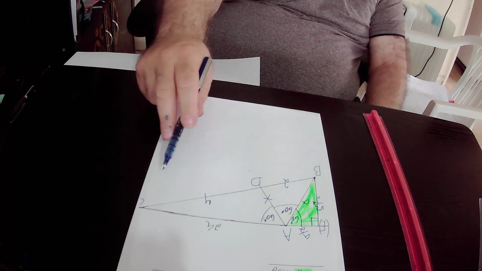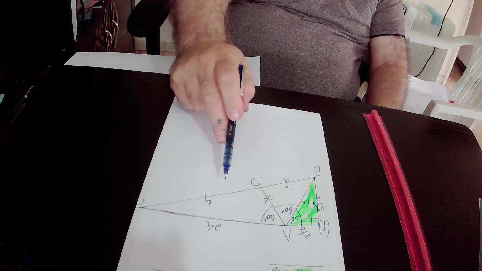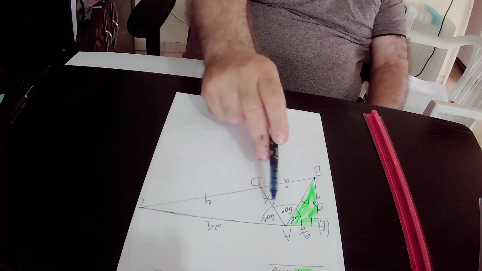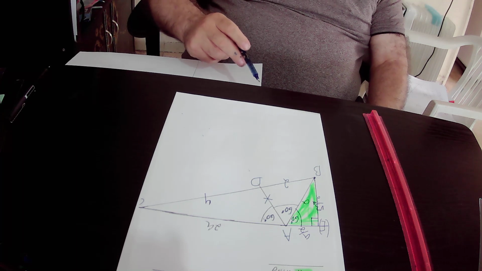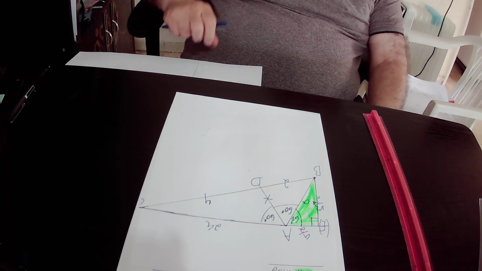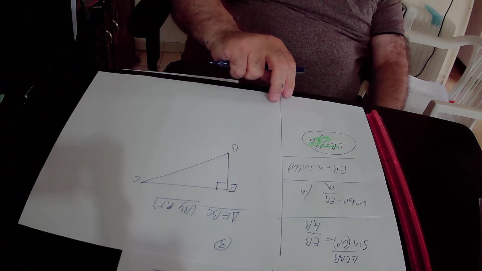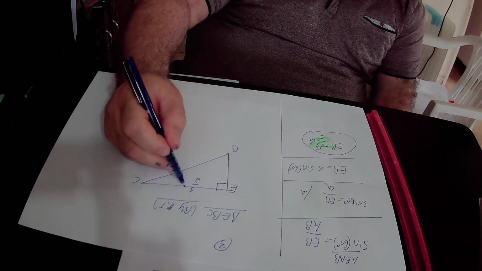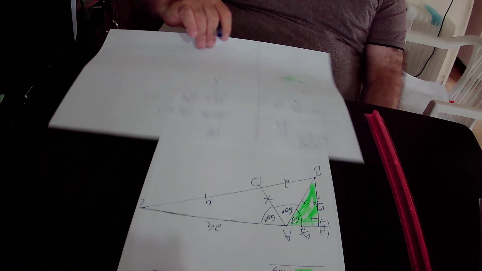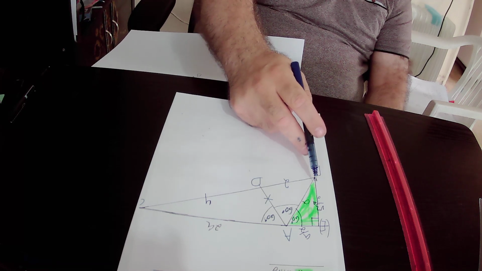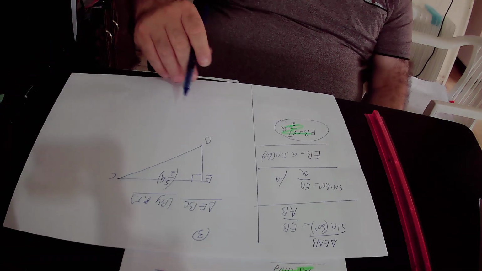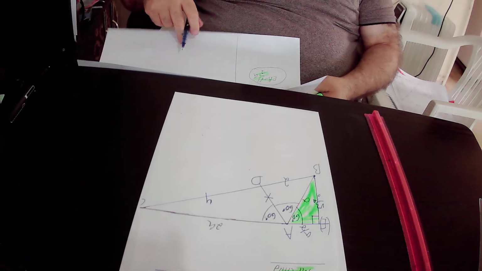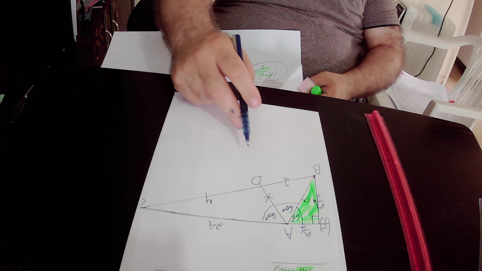For the length of side EC, you can see from the drawing that EC equals AC plus AE, that is to say EC equals 2A plus A over 2. 2A plus A over 2 is 2.5A, and 2.5A is 5 over 2 A. So EC equals 5 over 2 A. We have already found out that EB equals square root of 3 over 2 times A. And the hypotenuse BC equals 4 plus 2, that is 6.